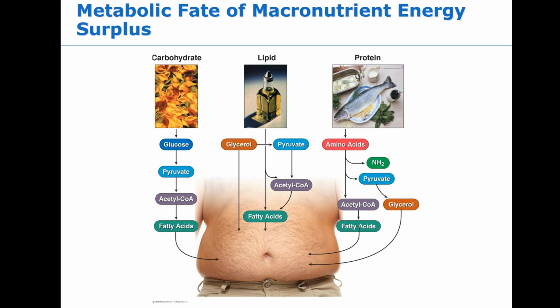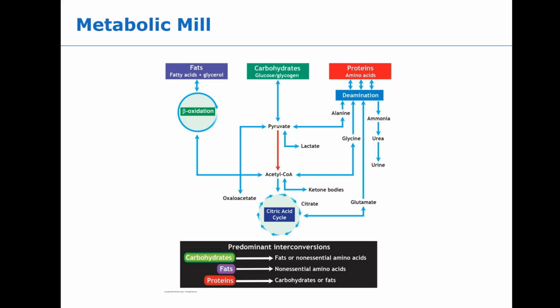So this is an interesting picture. You can look over it. This is the picture that I really like that shows the dependency of the body on the different macronutrients that are present. And again, we've got our lipids, our carbohydrates, our proteins. Again, we've got our 9 kcals, 4 kcals, and 4 kcals per gram of the different macronutrients present. And you can see carbohydrates are in the middle of the picture because this is the primary fuel source that we depend upon.